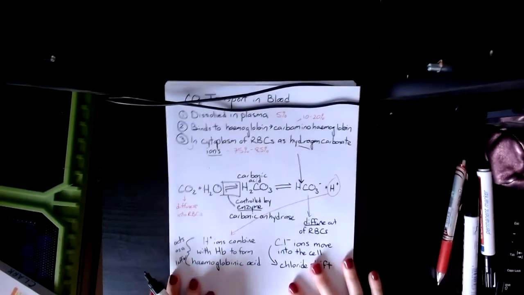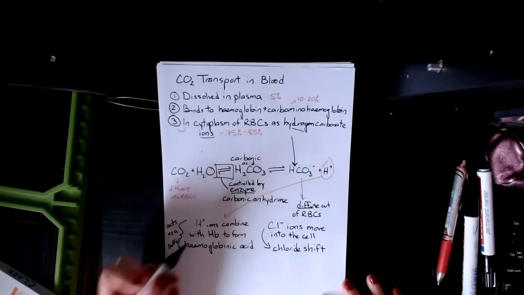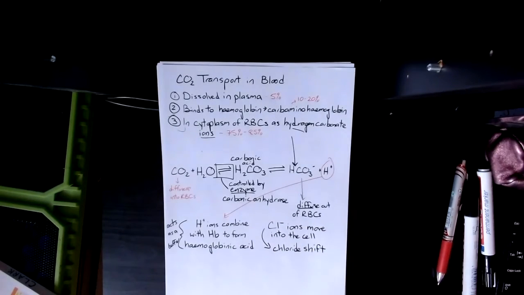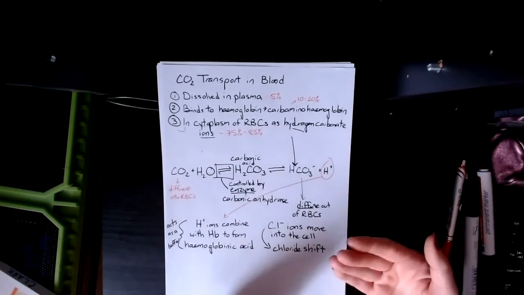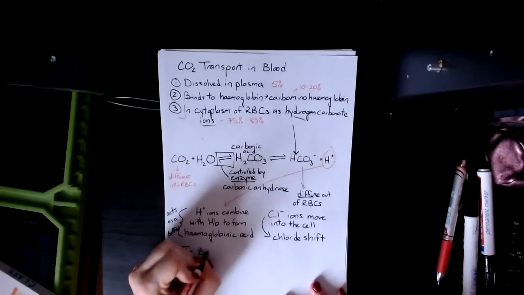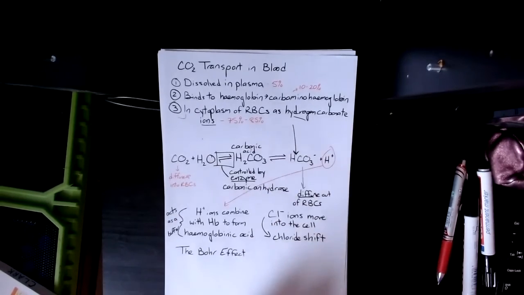Right, so that's how CO2 is transported in the blood. Sorry, I realized that was underneath the cords. And like I said, we haven't seen many questions on this, so it's not something that I can direct you to in terms of the mark scheme. But the other thing to keep in mind is how this works in relation to the Bohr effect. So remember that the Bohr effect is basically how increasing levels of CO2, the presence of CO2, affect the affinity of hemoglobin for oxygen?